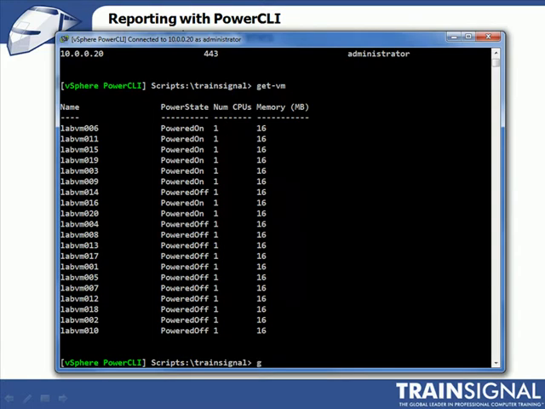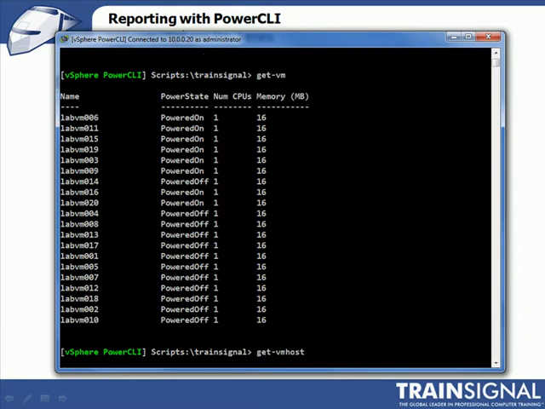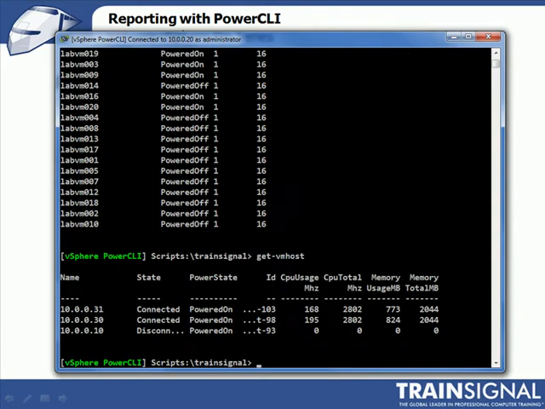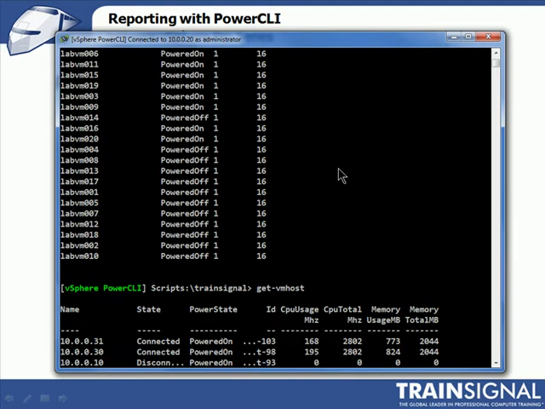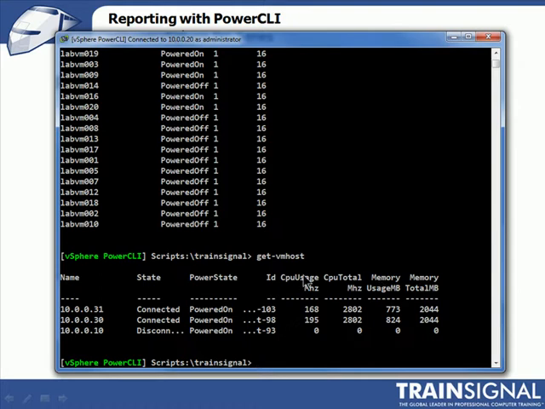There are those. Okay, so what I did real quick, I just typed Get-VM. There are my virtual machines. Same thing for virtual machine hosts. You can see I've got three here. Two of them are connected and one is disconnected. That'll come back to bite us in a minute. I'll show you what I mean. We've got a couple of pieces of interesting information right up front about CPU and memory, so that's great.